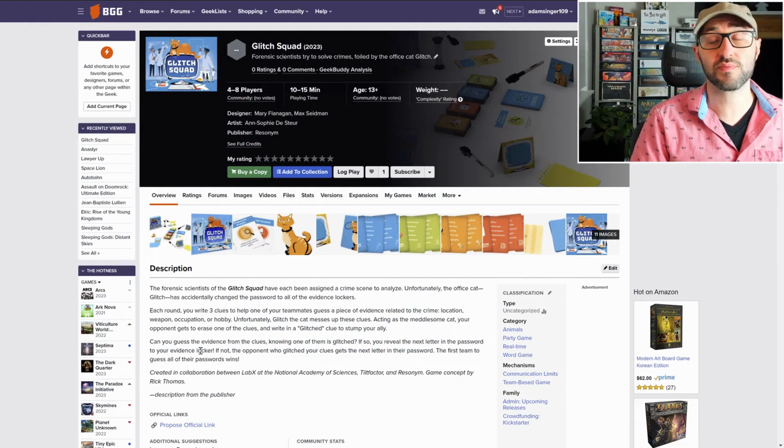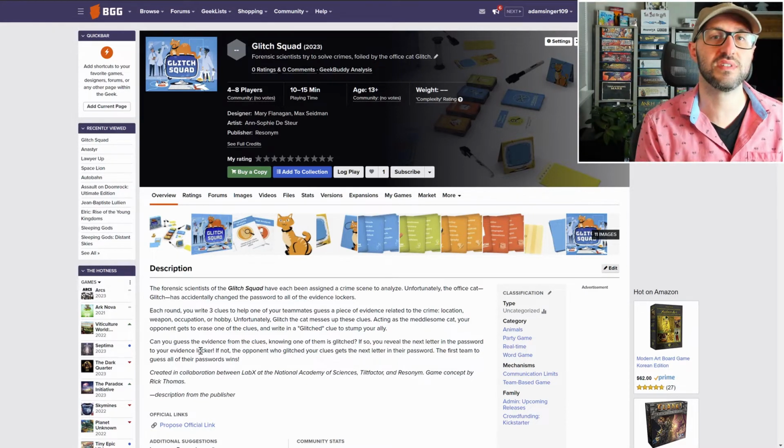We have Glitch Squad, and this plays 4 to 8 players and takes about 10 to 15 minutes to play. And this is a team-based word game where players are given clues to try and discover a series of passwords in order to win the game.